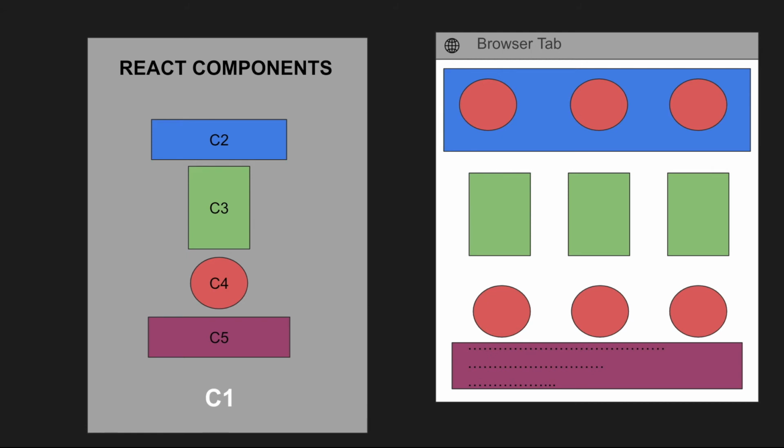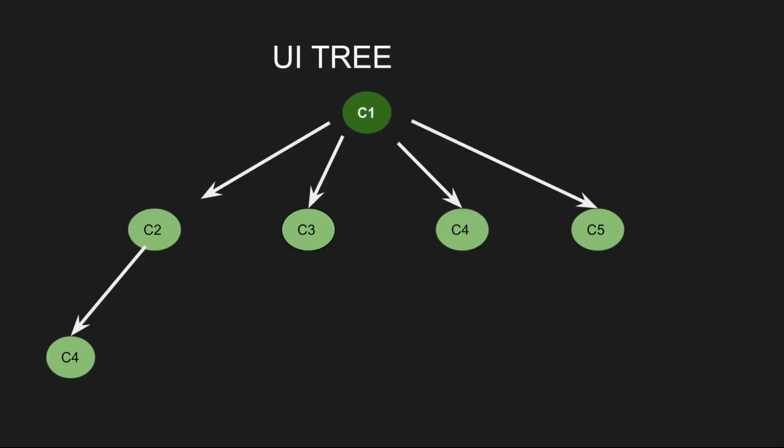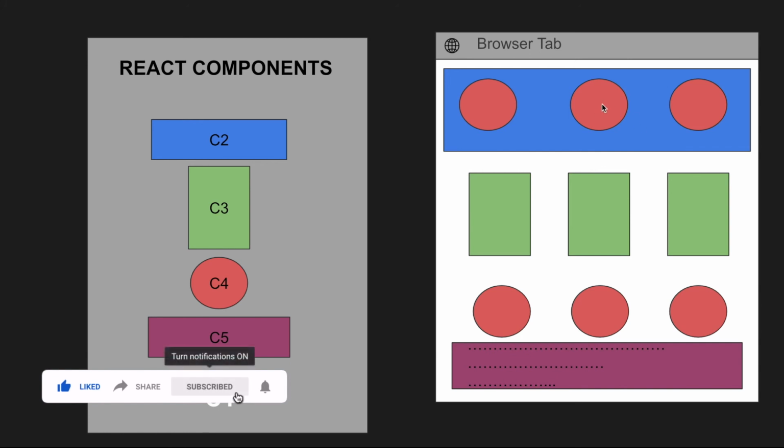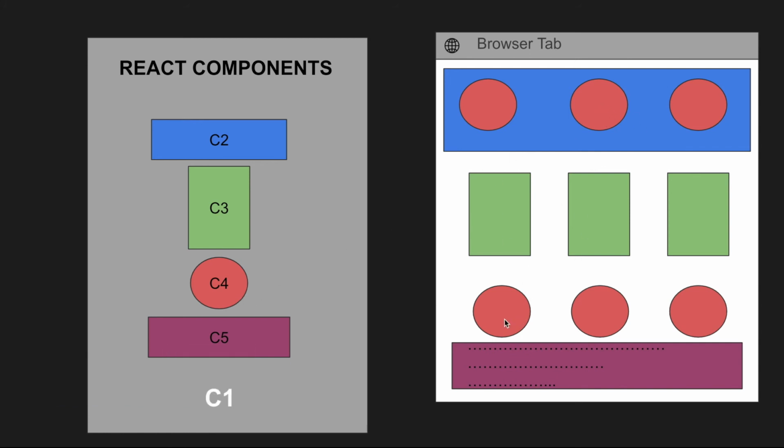So if we try to draw these components in a UI tree structure, it can be drawn like this. Our C1 will become the root component, as we can see in the example, and C2, C3, C4, C5 are the direct children of C1. And if we look at the diagram on the left hand side, we have drawn an arrow which indicates that C2 will be the parent of C4. In this example we can see that the blue component, this first component, is the parent of this C4 component. So this implements the reusable property of React components. We have reused these components over here. So C4 will become the child of C2.